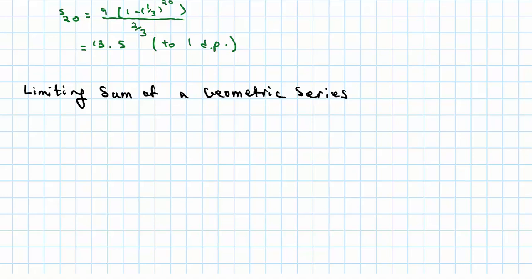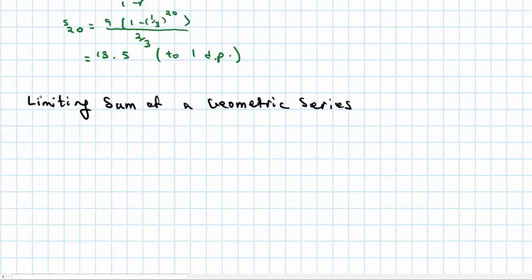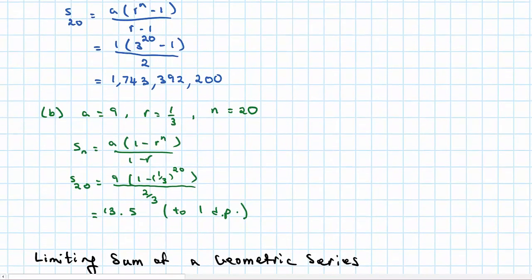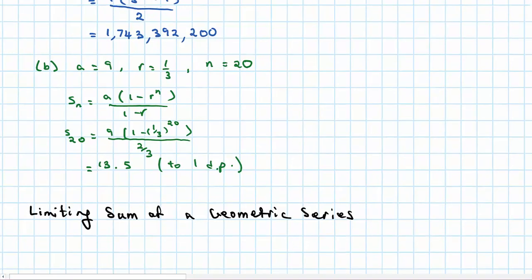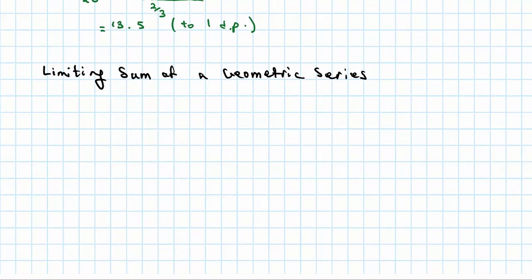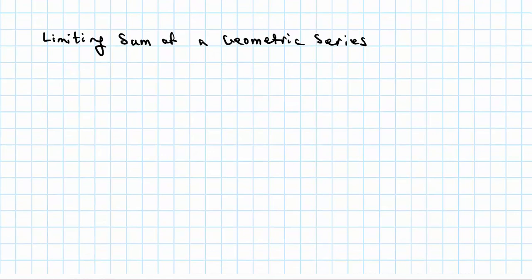We're going to continue with a focus on geometric series and sum of the series, but we are looking at a very specific case. It is the case which we had in the second example we just did, where our ratio was less than 1. A funny thing happens when the ratio is less than 1.